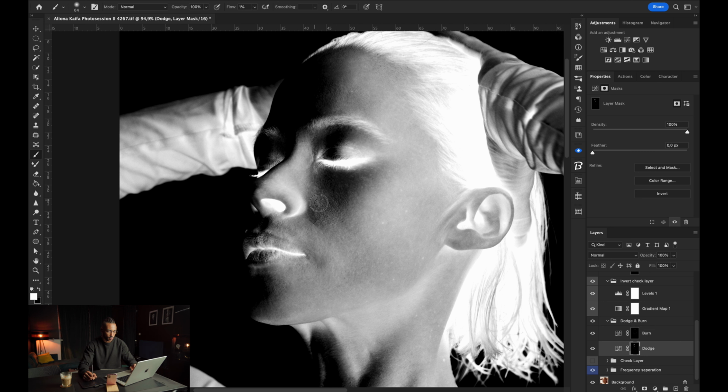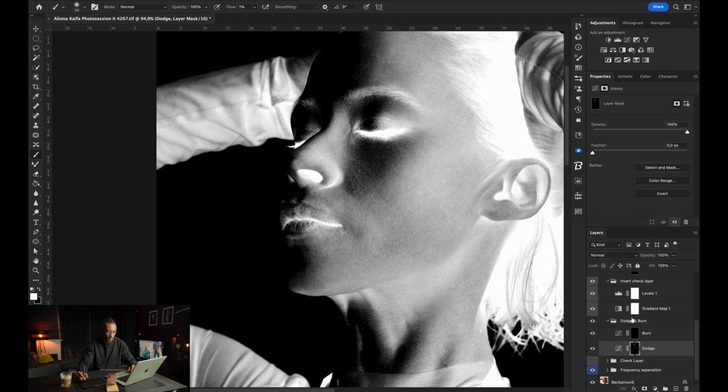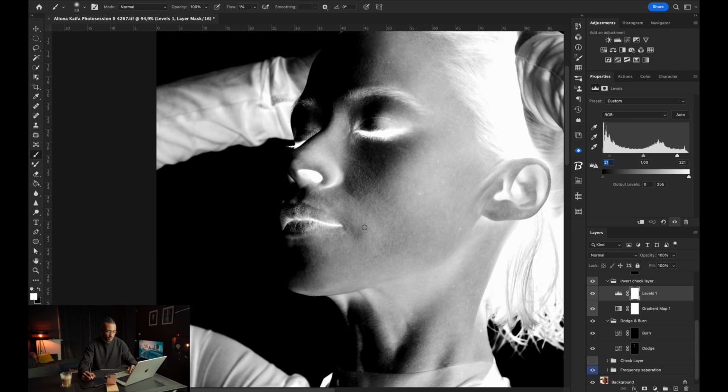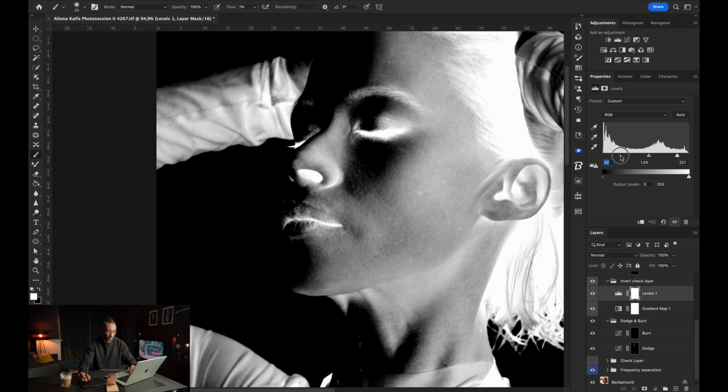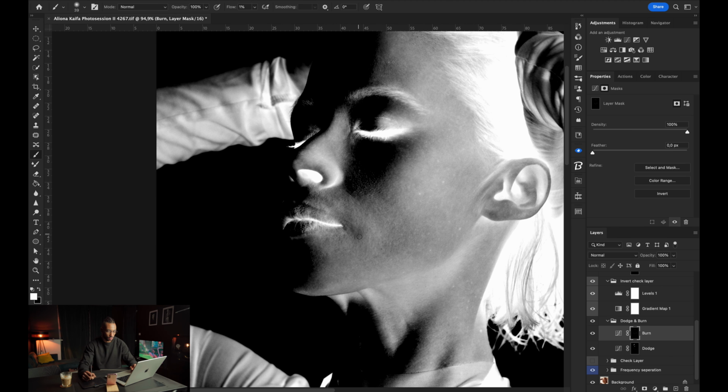So let's take the bright brush, the dodge one, and we try to even the thing. Let's see. For example, here we can see that this area here is darker than the surrounding. And let's go to the burn and let's even it.